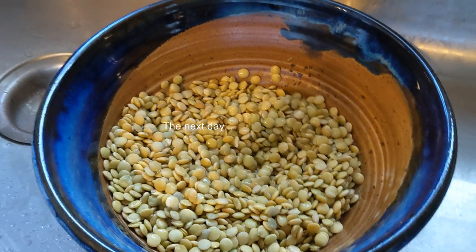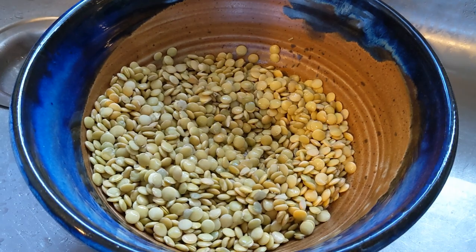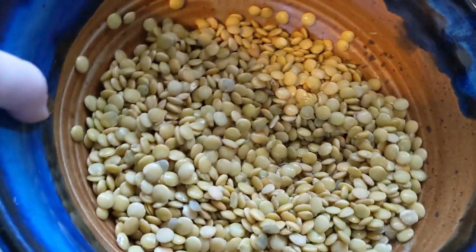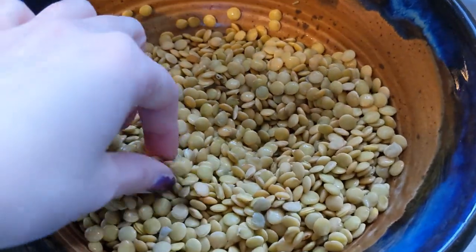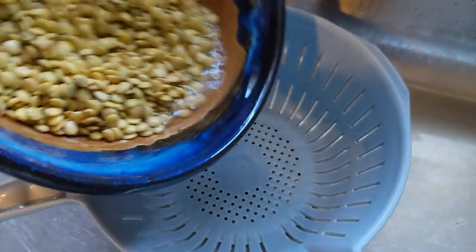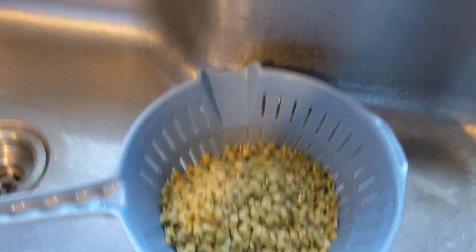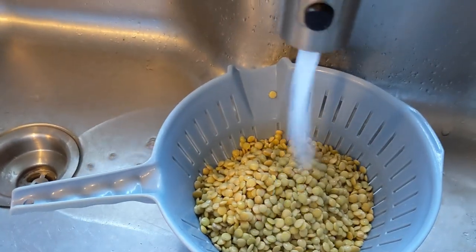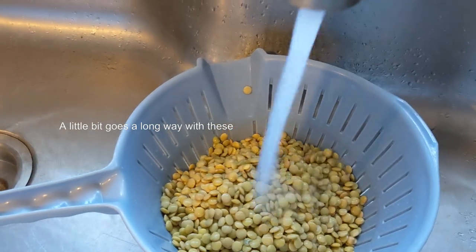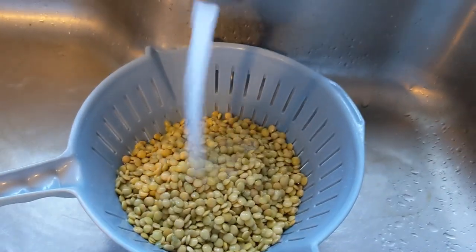It's the next day. You can let these soak for 8 to 24 hours. Mine went a little bit closer to 24 just because I got busy, but that's completely fine. You can see that it absorbed pretty much all of the water that we put in there, and they're a lot softer now, so I'll show you what we're going to do next. I'm going to dump it into here. And now we're just going to rinse it off, and then I'm going to cover it back up. I'm going to put a towel over this container, keep it nice and dark, and then we're going to do this again tomorrow. We're just going to rinse it off again, and then cover it back up until it starts to sprout.